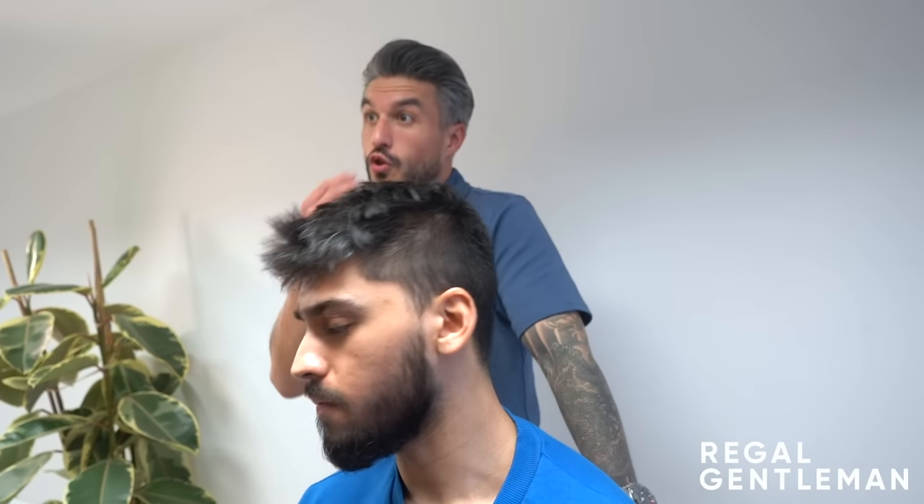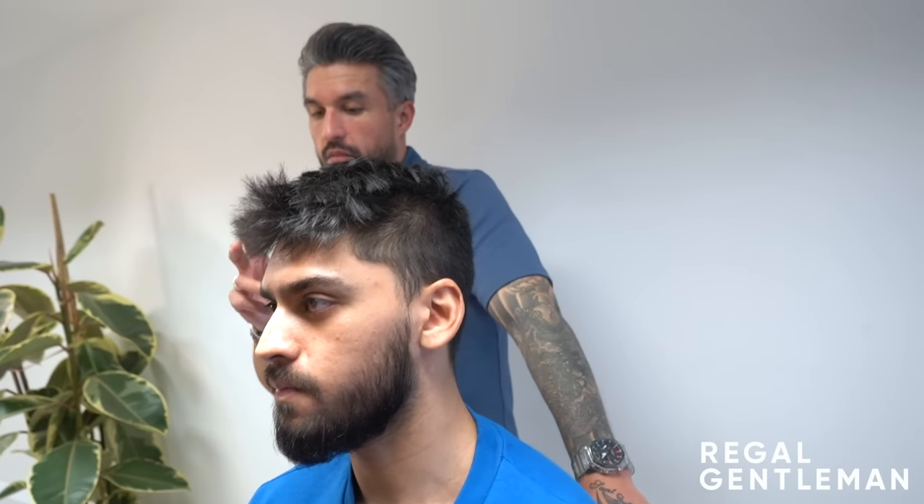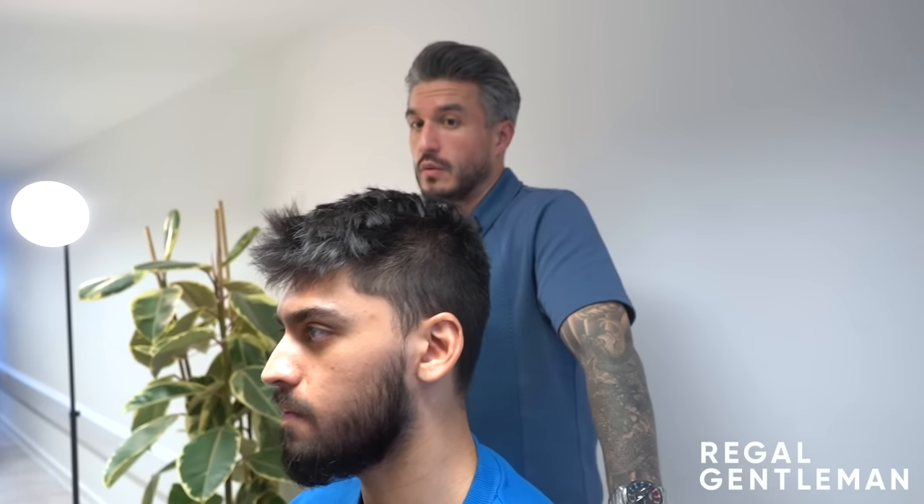Basically what I'm trying to say is it's hard for me to take out your other barber's haircut because it is so short. If it wasn't so high it mightn't be too bad — if it was a couple of months in. The problem is every haircut, especially when it's been taken so high, takes a while to grow out. It's so heavily cut into this look, and when you're trying to have a change, it's hard to change something when it's so heavily cut into an older style.